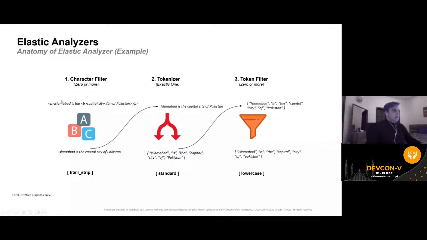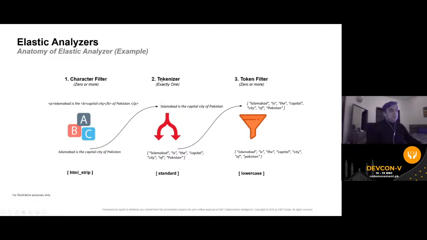So let's say our crawler got this sentence, which has some HTML tags and some bold content. The sentence itself is Islamabad is the capital city of Pakistan, and the capital city is in bold. What HTML_strip does is it removes all the HTML tags. It will even remove the inline CSS. It will even remove the JavaScript out of the page. It will just bring in the plain content. That is what HTML_strip does, just out of the box. So you gave this at the input, and this came at the output of the character filter. Now the output of the character filter goes as an input to the tokenizer.